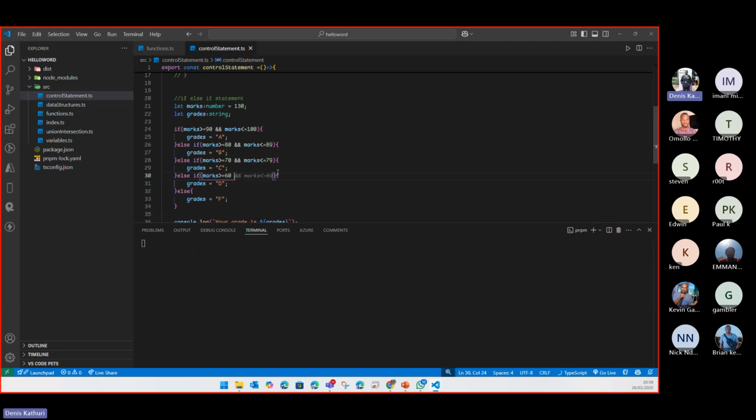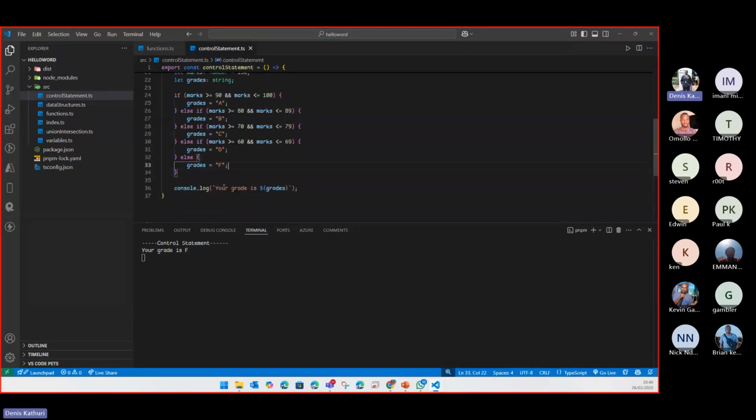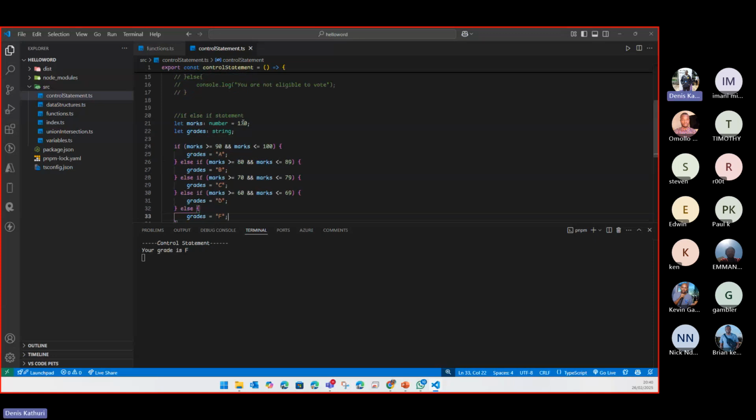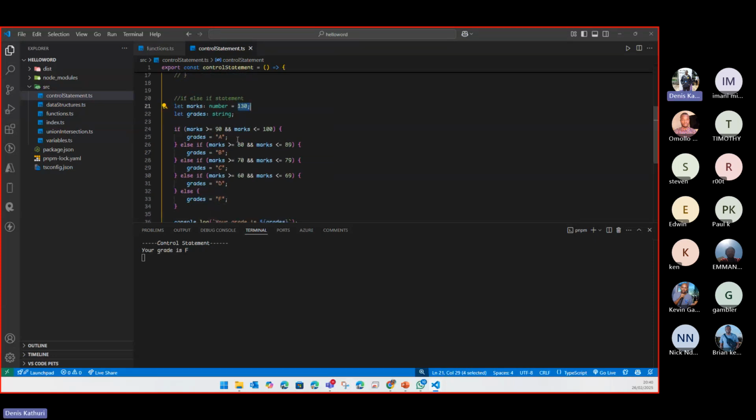So anything between 60 and 69, that's a D. Now the else part, you need now to figure a way out to check for these conditions.